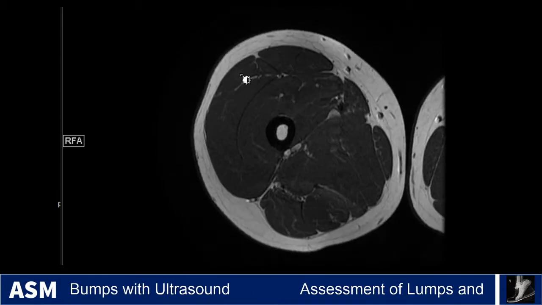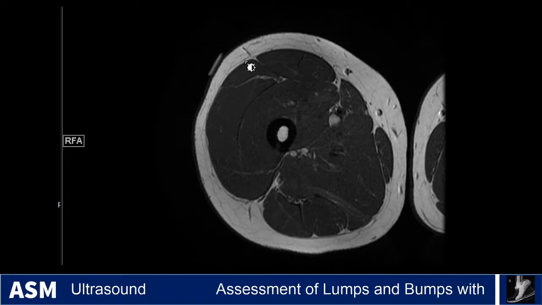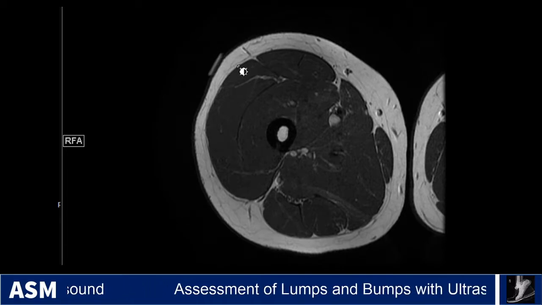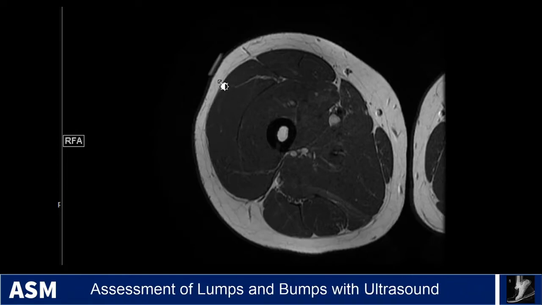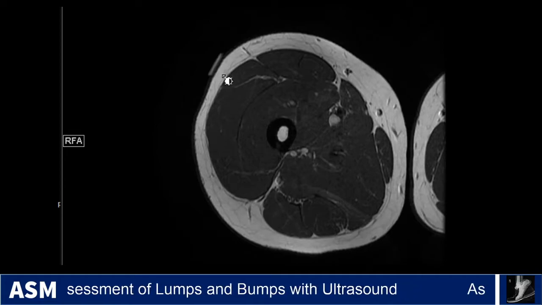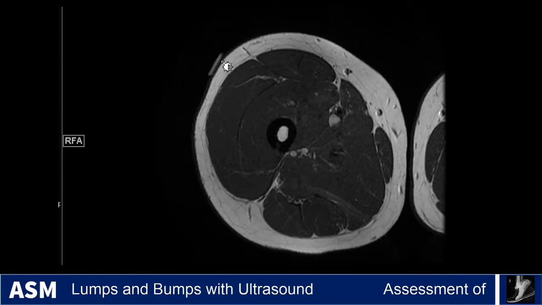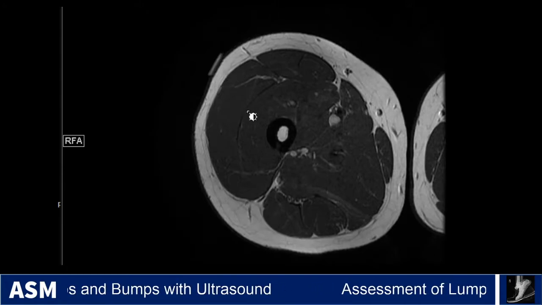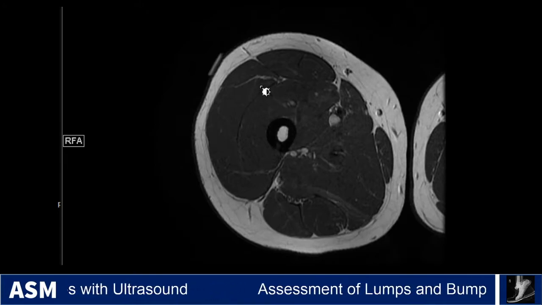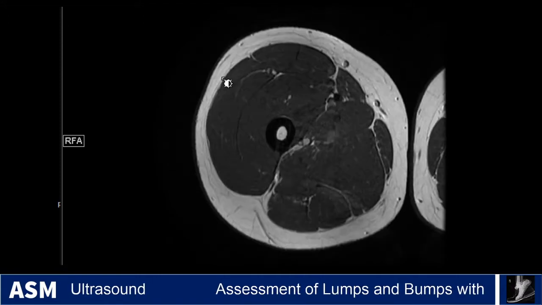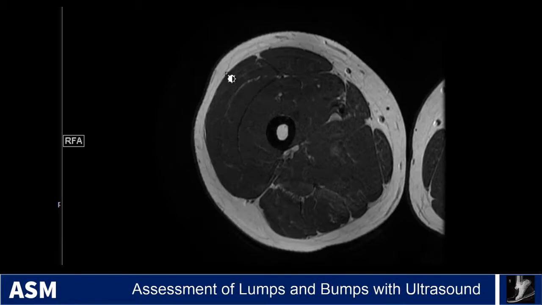And just to briefly review what I discussed in the introductory video in terms of superficial versus deep. Masses that are located superficial to the investing fascia that sits on top of the muscle here, all the way up to the skin, this would be the superficial area for mass in the subcutaneous plane. And then anything deep to the fascia within this compartment all the way down to the bone would be considered a deep mass.